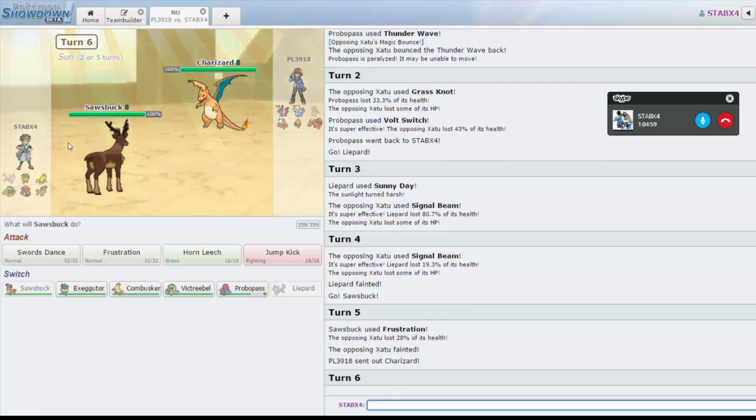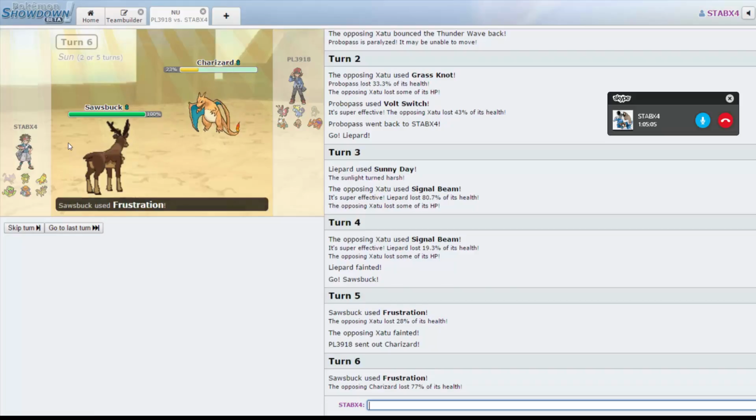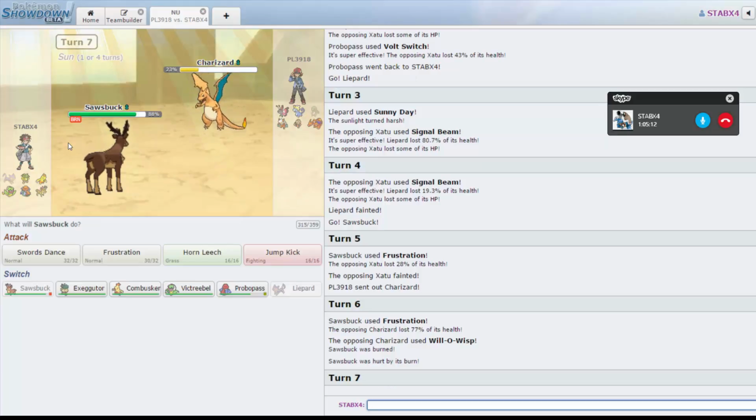Okay, he goes in the Zard. I say we have to... I say frustration. Can we just...? I think we just get damage off of this. Yeah, that does a ton, because it'll do a lot. He's like Wisp. He's some weird... Okay, I say go shred. I say go into Probopass.